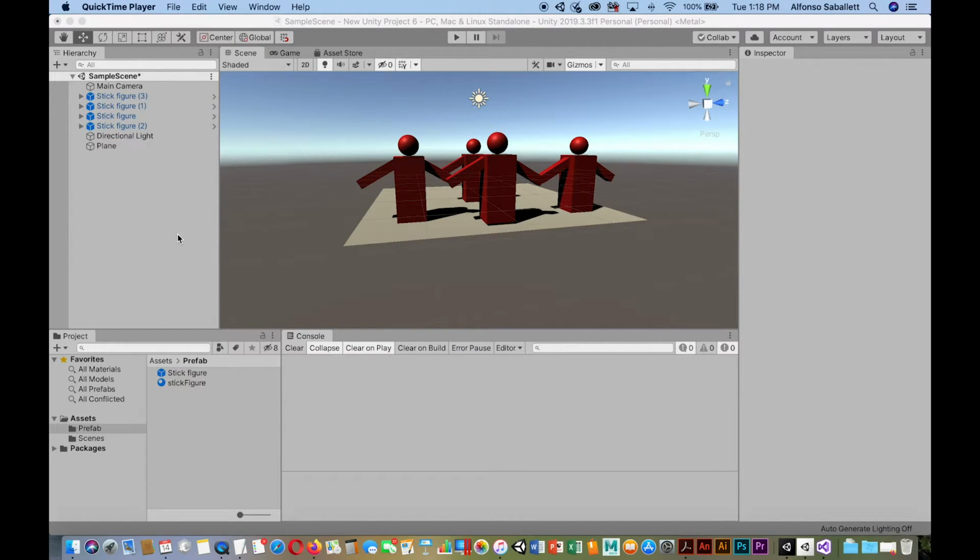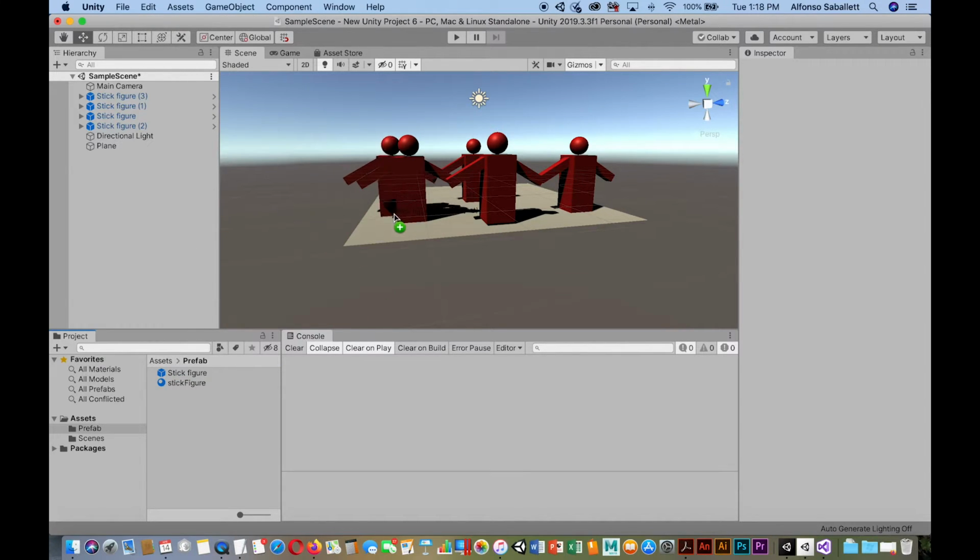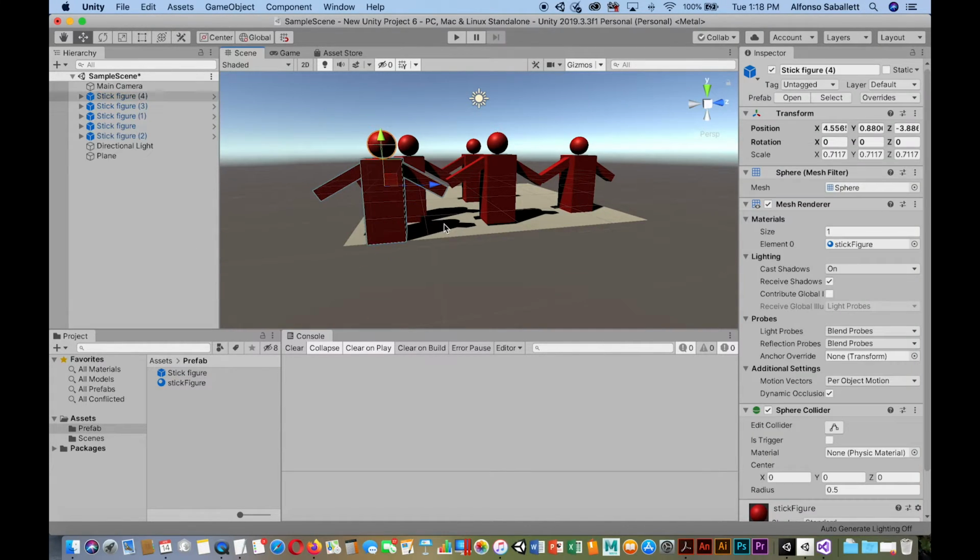As you can see, we can click and drag the prefabs to just place them all over the place, right? But what if at runtime you want them to be randomly placed? What if you go into another scene and you want them, again, to be in random places, random numbers, and so on?